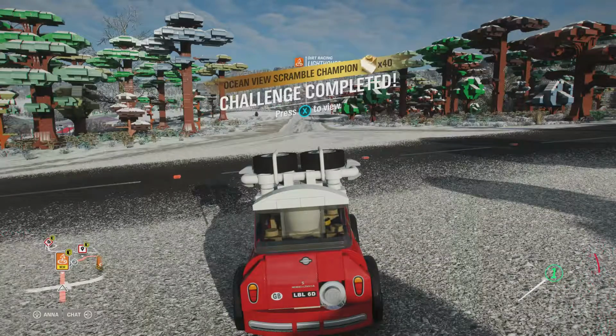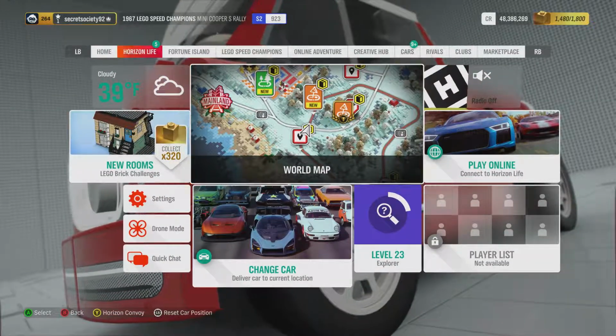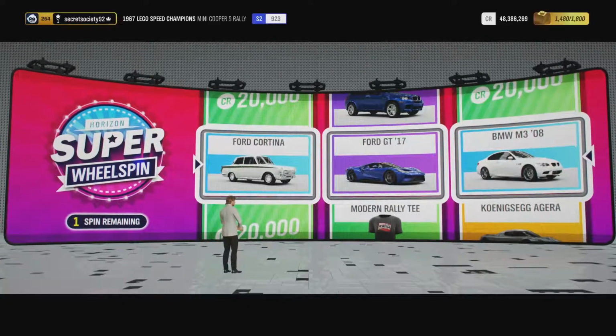20 from that and 40 from that. Nice helpful 60. So we've got 320 more to go. Let's do some wheel spins, see if we get lucky and get something good.